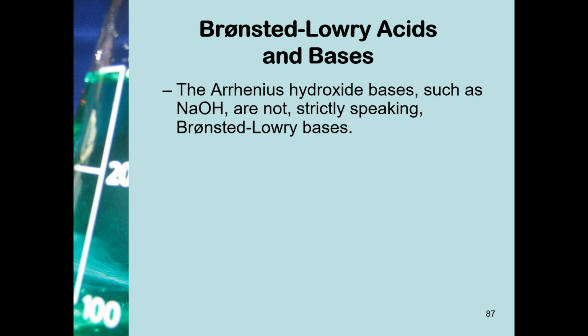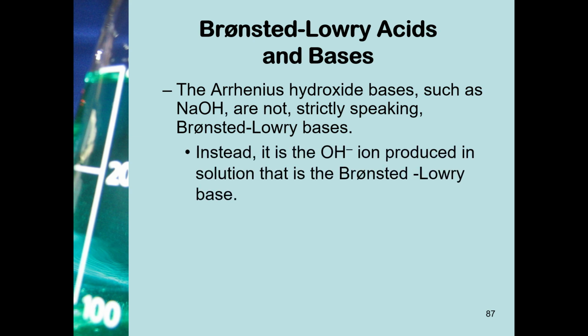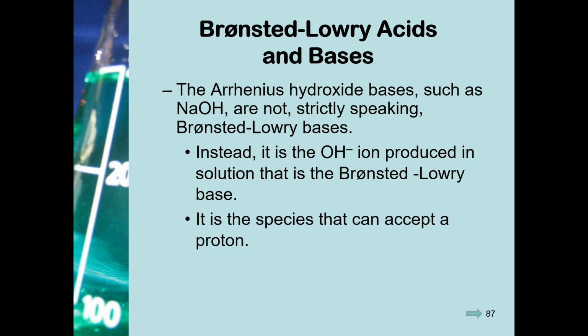The Arrhenius hydroxide bases that we've talked about before, such as NaOH, are not strictly speaking Brønsted-Lowry bases. In other words, the whole NaOH is not a base. Only part of it is actually functioning as a base. So it is actually the OH negative ion that's produced in that solution that is the Brønsted-Lowry base, and it's the species that can accept the proton.